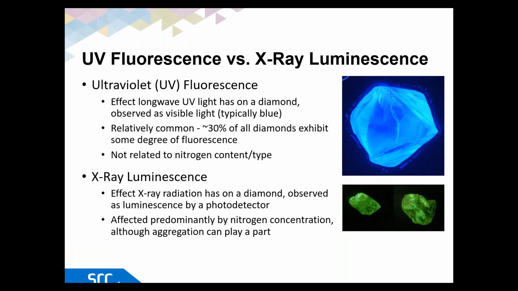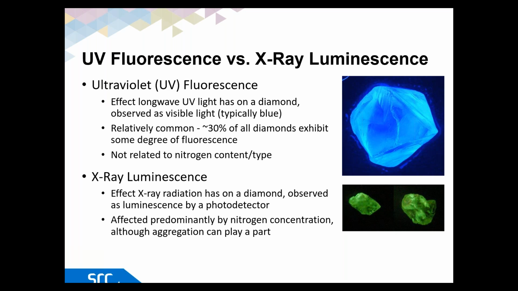So now moving on to typing diamonds and why that is important in the recovery of your diamonds. One of the ways to recover diamonds is XRL, X-ray luminescence technology. So you fire an X-ray at a diamond, it fluoresces, it luminesces, and this luminescence is detected by a photodetector. And it's predominantly affected by nitrogen concentration and aggregation.